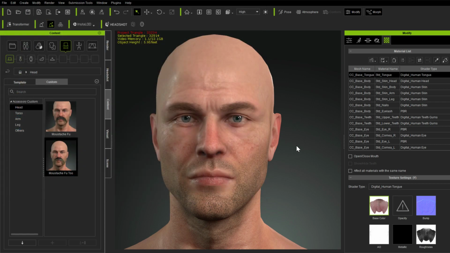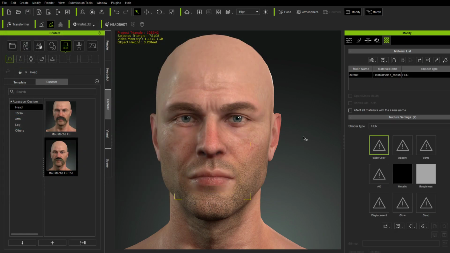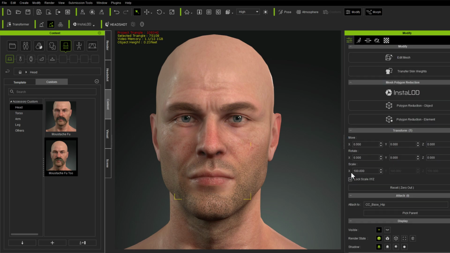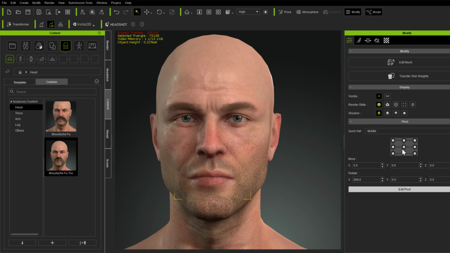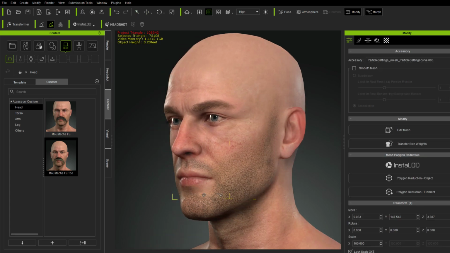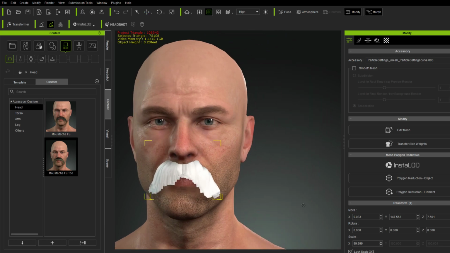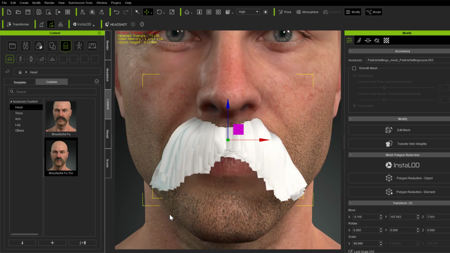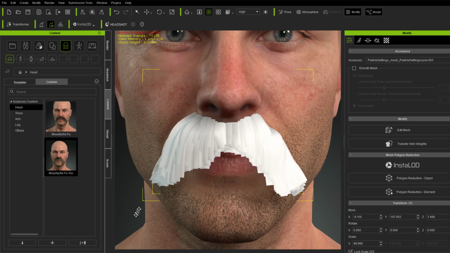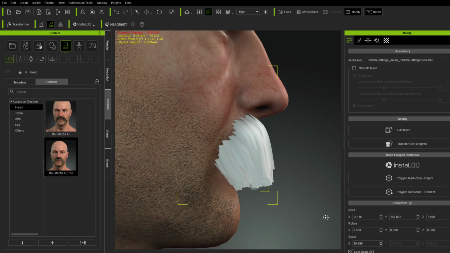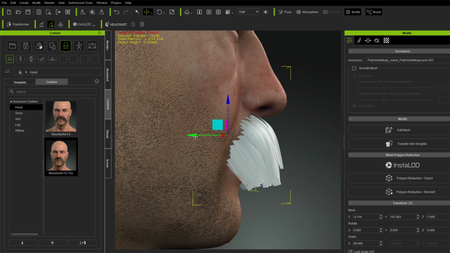We open that up. And when it comes in, it's not going to be exactly aligned. So the first thing I want to do is adjust the pivot. Always got to edit the pivot and put it in the center. And then from there, we're going to push it out a little bit so it fits the face. There we go. Right about there. Looks good. Maybe move it over just slightly. Yeah, it looks pretty good. Might want to embed it just a little bit more into the face.